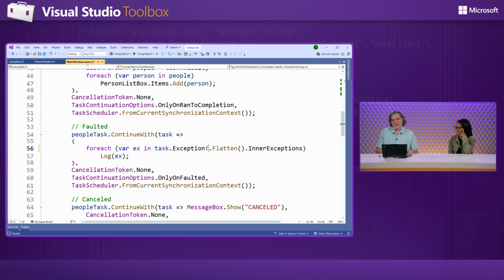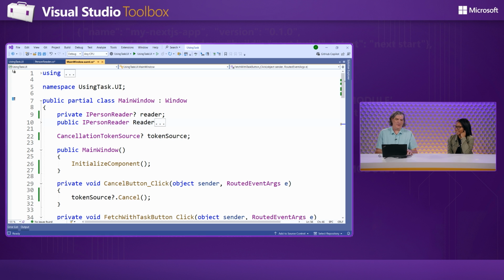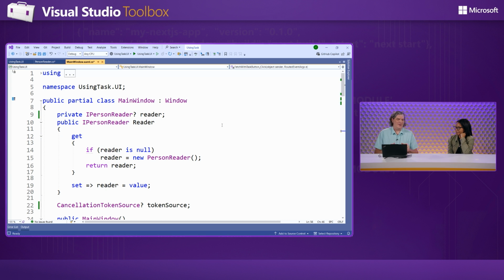Yeah, well, you know. So I'm going to go back to this code that I stuck the question mark on earlier. That's because there's an interesting syntax that you can do. And the first time you see it, you're like, I have no idea what this is doing. So we're going to walk into it a little bit. On line 10, I have this reader property. It's a full property with a backing field. The backing field is on line 9. Looking at this code, the backing field could be null. That's allowed. But the property should not be null.